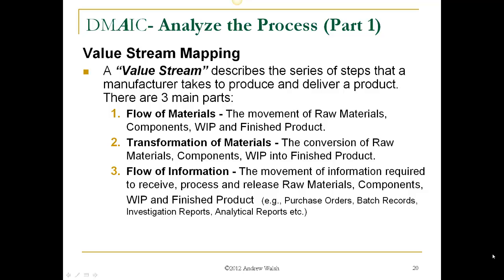So, for instance, the purchase order that comes in to make a certain number of tablets or batches, the batch records that are started, the investigation reports if there are errors, release of raw materials, analytical reports on batch release, etc., etc. There are many pieces of information that are generated concerning the processing of that batch.